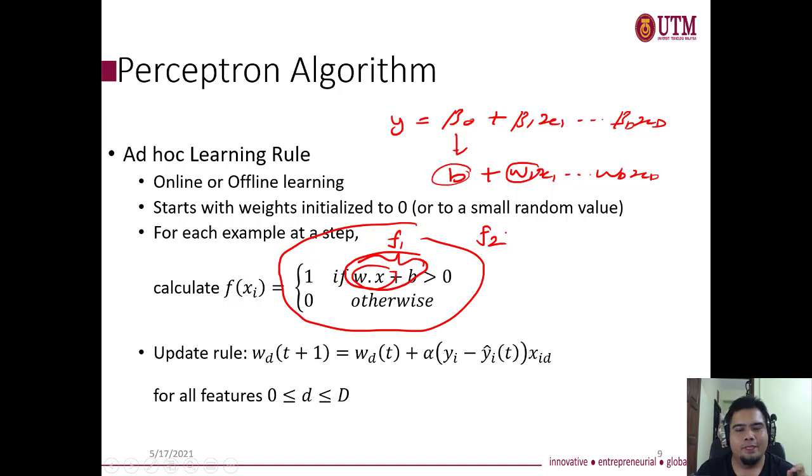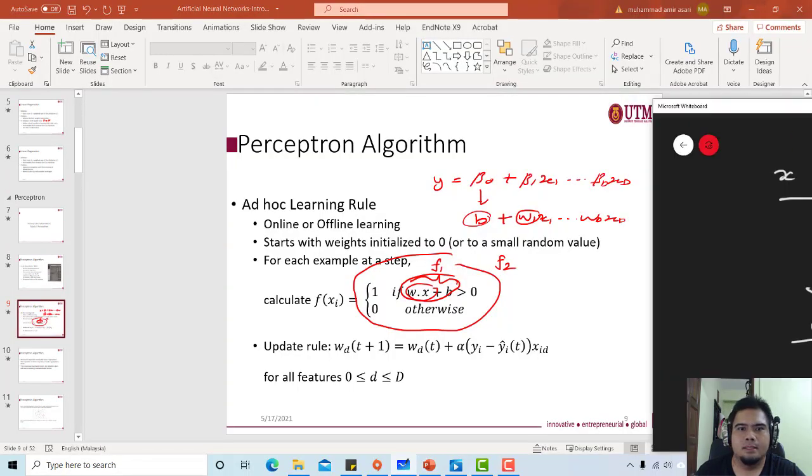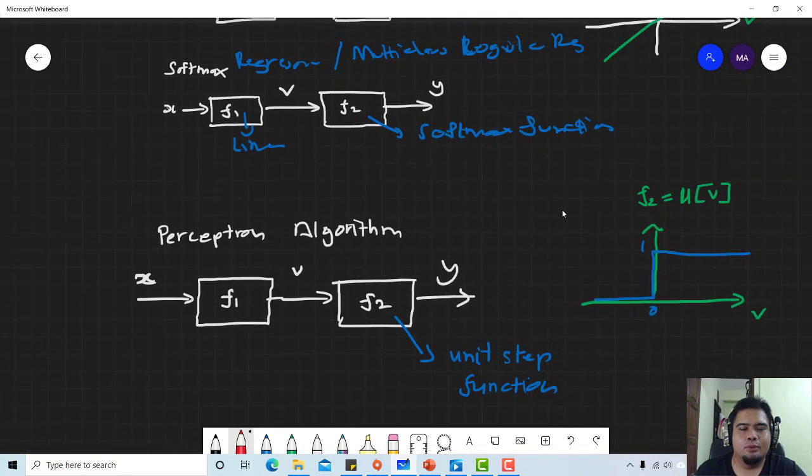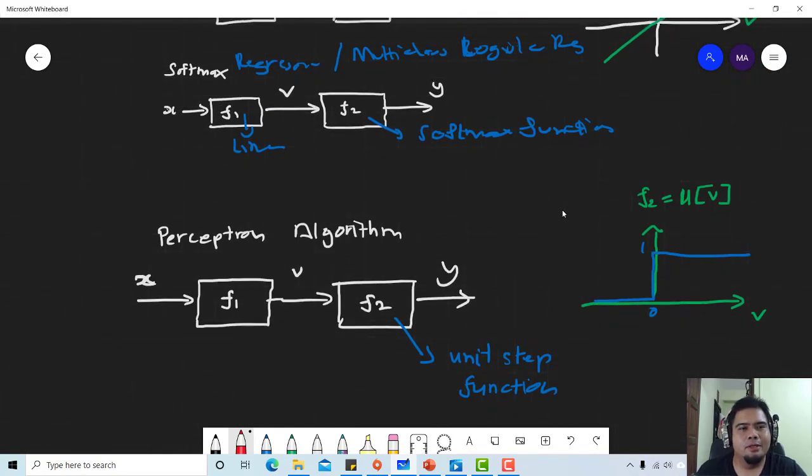So if we try to relate with our previous discussion, if you remember our previous discussion regarding these pictures, later I will tell you why I am so interested in representing all the systems, all the functions, in this cascading of two functions. Because this is a very important fundamental concept that happens in your neurons, or your artificial neural network.